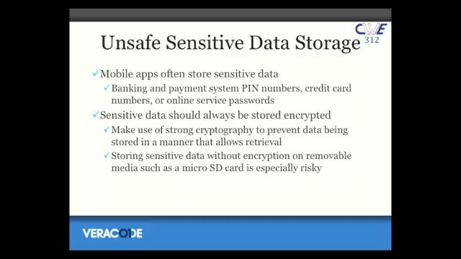The next category, unsafe sensitive data storage, is something where developers just take something like a PIN or an account number or a password and just store it in the clear on the device. Even worse, they might store it in an area on the phone which is globally accessible, like the SD card. You see this more often on Android because Android allows for an SD card. iPhone devices don't. But we even saw this happen in a Citigroup application.